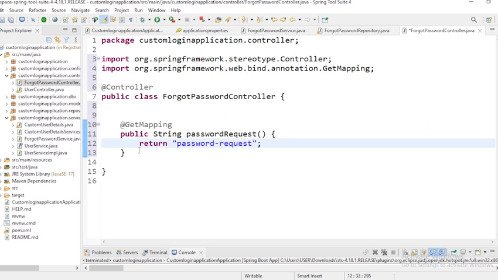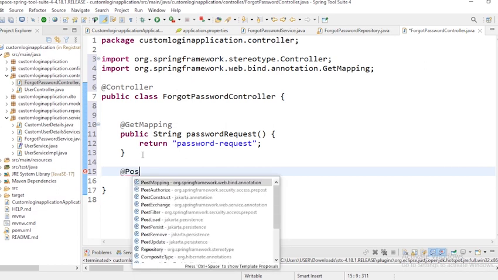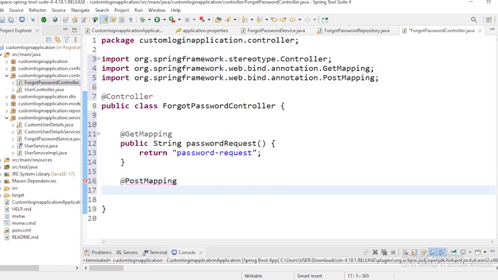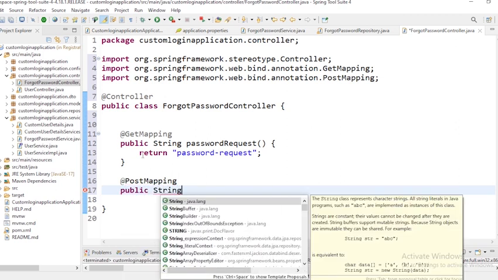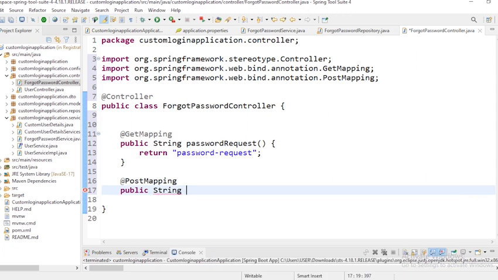Okay, here we have @GetMapping. We also need a PostMapping for the same password request. So let's have the PostMapping, and this we will need public string also, but in this case the name will be different.